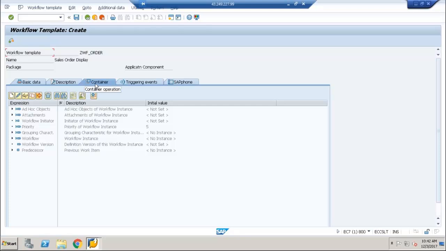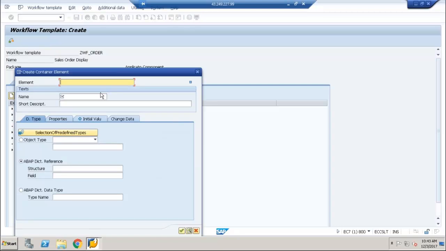Now in the container, what I am going to do is define another variable, sales document. I am referring to VBAK, VBELN.